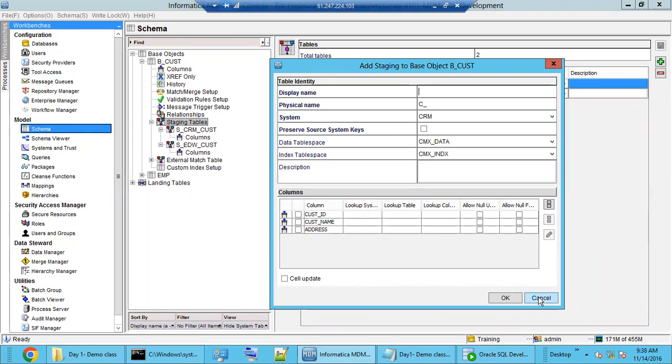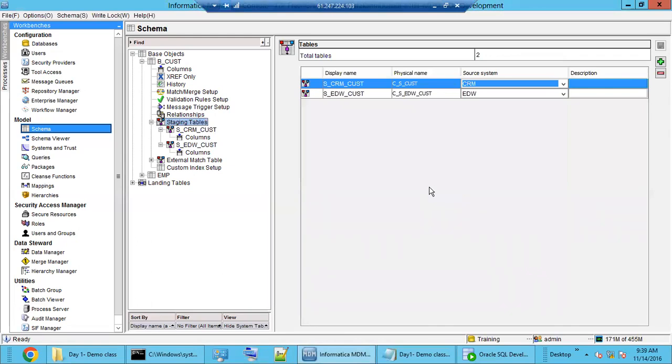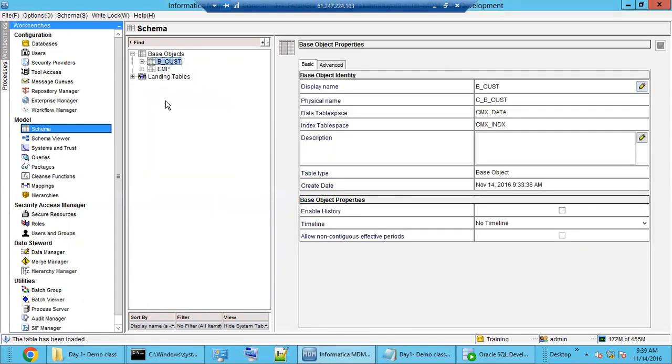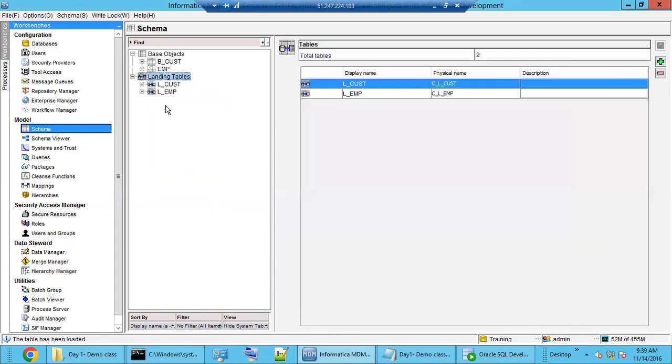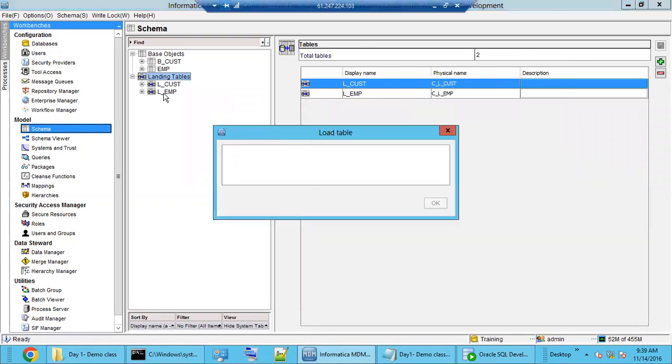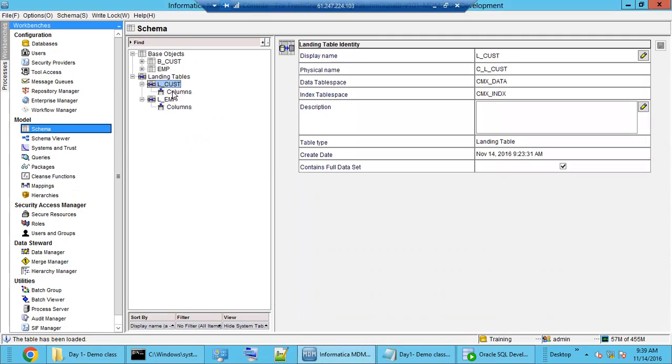Okay. And one more question: while creating a landing table or staging table and giving the name, Informatica creates its own format, like C underscore. Is there any way to change that? Yeah.